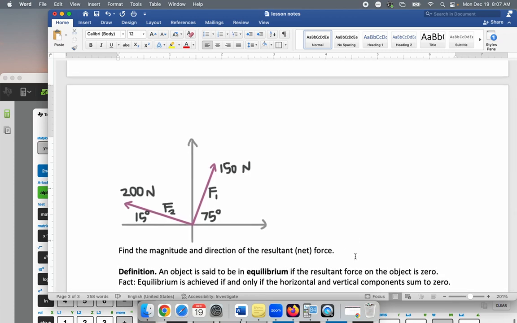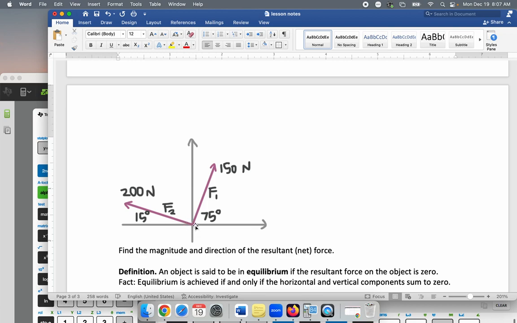So how do you do this? Well, you've got to add these two vectors together, right? Because the net force, the resultant force, or the total force, whatever you want to call it, is the vector sum of these two vectors. Now, currently, these vectors are given to us in terms of their magnitude and direction. And adding vectors from their magnitude and direction form is not really something that we know how to do.